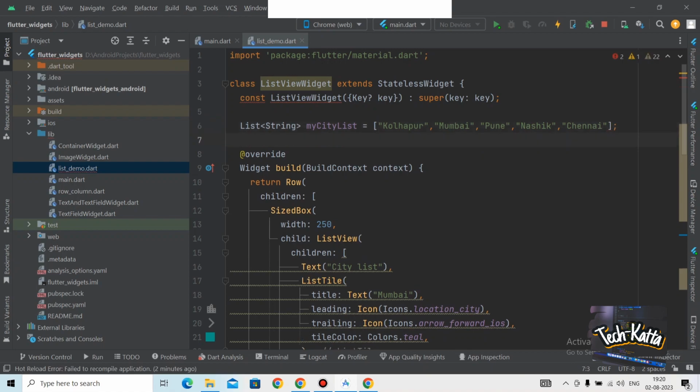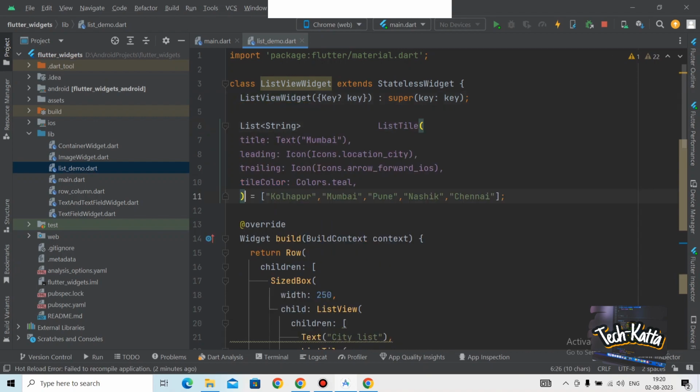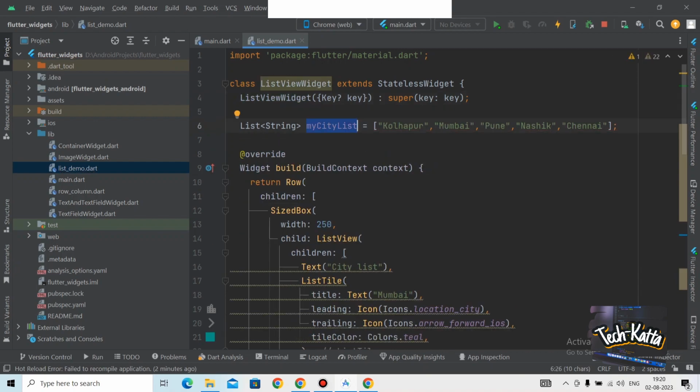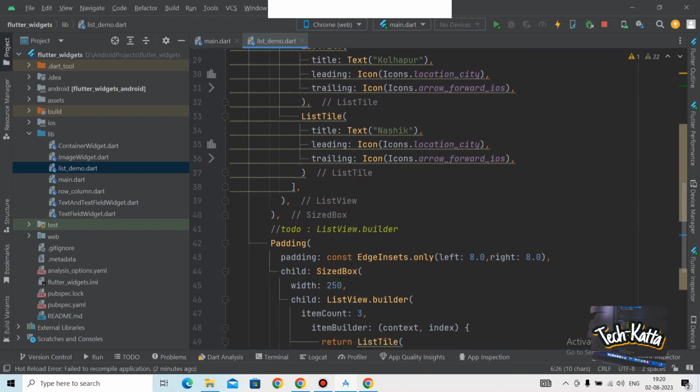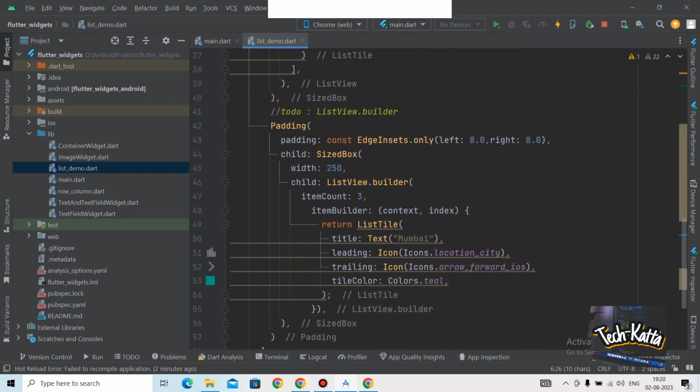Remove const. Now the length of this list you can give as the item count. And in the list style, remove the hard coded text and get the text from the list using the index of the item builder.